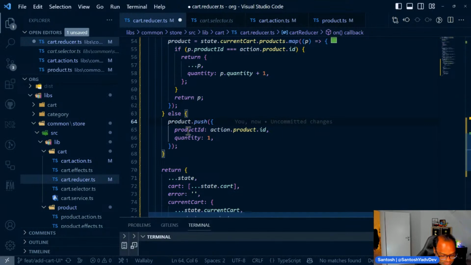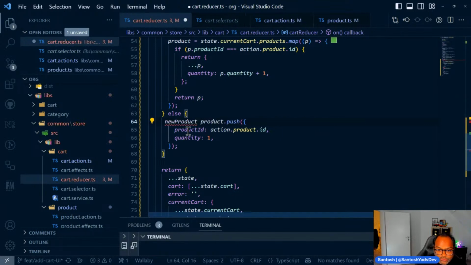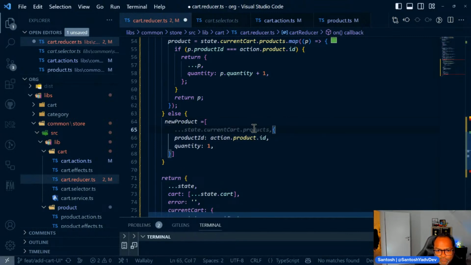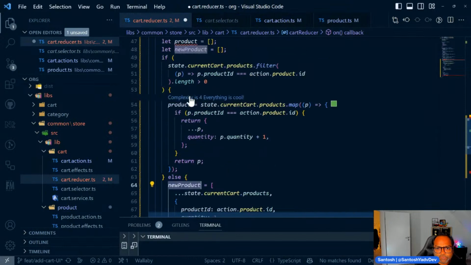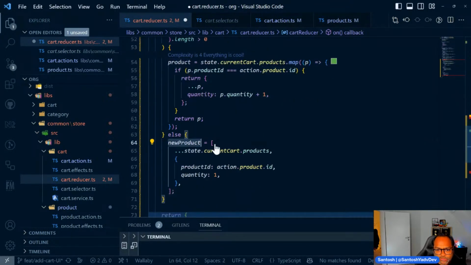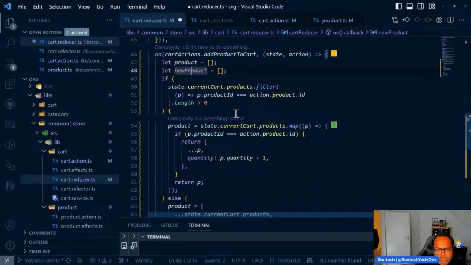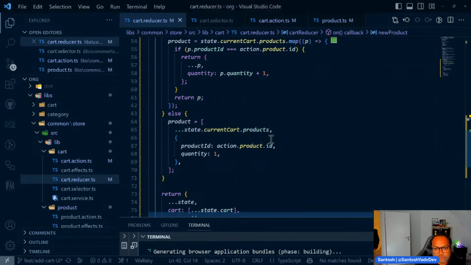I'll say, okay, this is new product is equals to this, and we add this to the existing one, but we can do it the same, right? We can also do it with the product, and we don't need new product. Let's try this one.